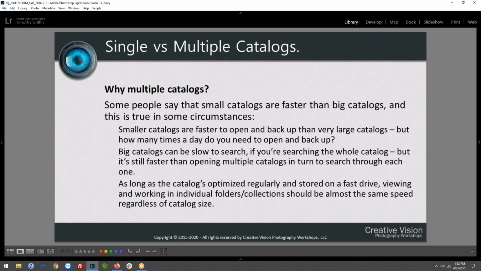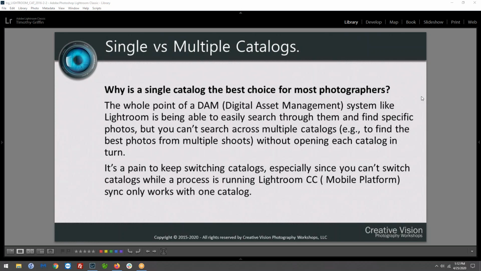Because one of the things to consider, generally speaking, is that we don't access images that are more than 30 or 60 days old.